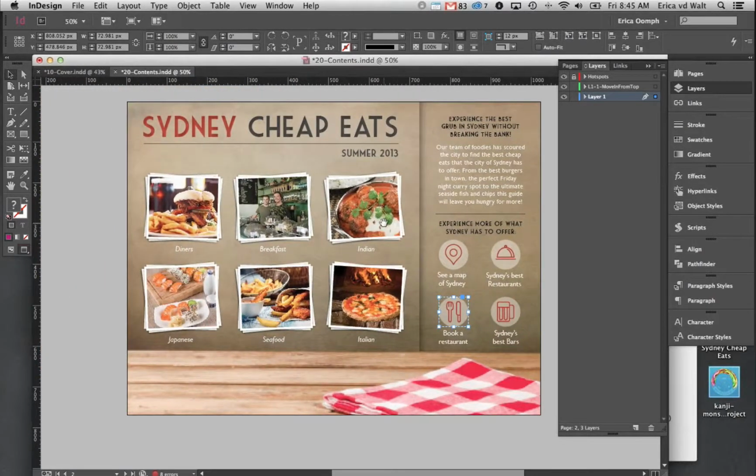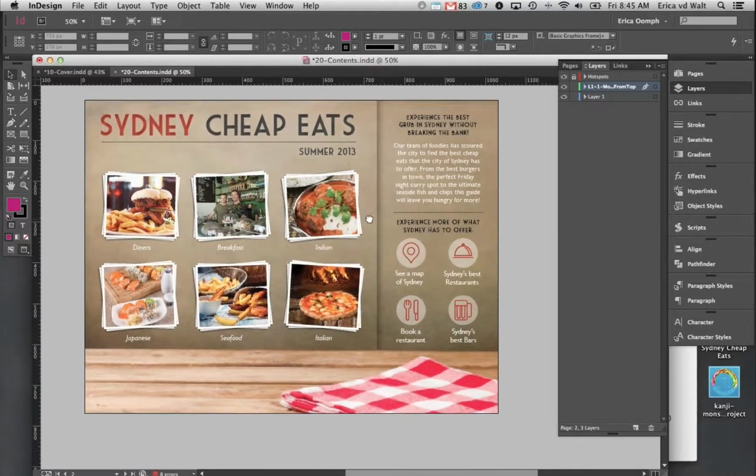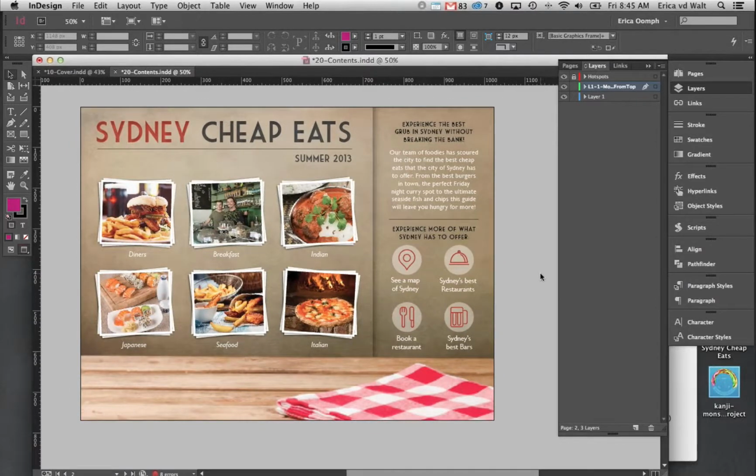So now that my artwork's set up, I just need to check on my functionality. The first thing I want to do is I want my title here to move in from the top. So exactly the same as we did for the cover, we place those elements on a separate layer and we tell it to move in from the top. So we'll do that when we export it. I've just done it there, so that I know what I want that layer to do.